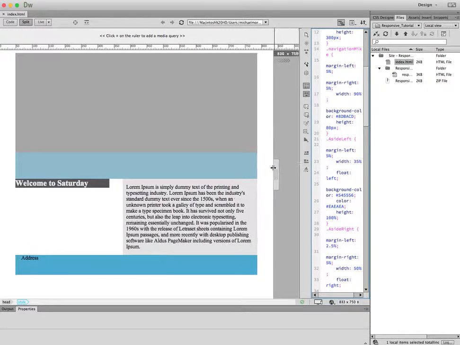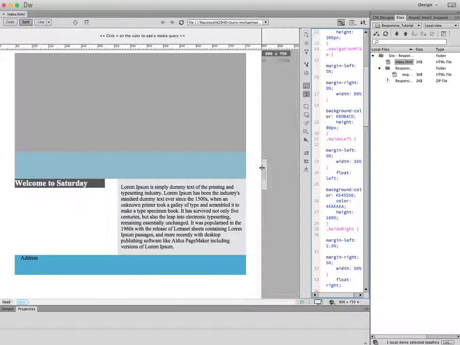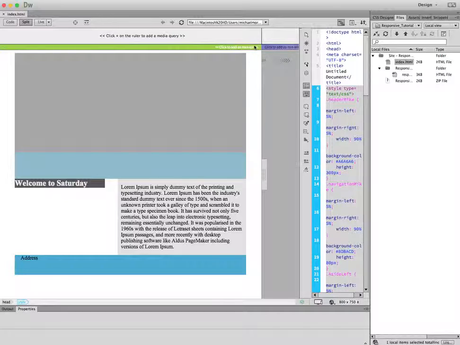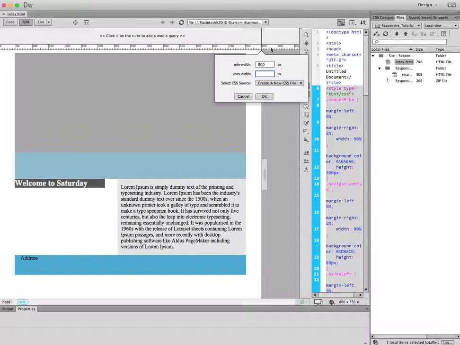So it's asking us to click on the plus sign. If I take this scroller bar and go down to 800 and hit the plus sign, you get this green color on the left and this purple color on the right. And then it just says click to add a media query. If I click on this purple right here, it says, all right, minimum width of 800, what's your maximum width? So anything over 800, we are going to use our global style.